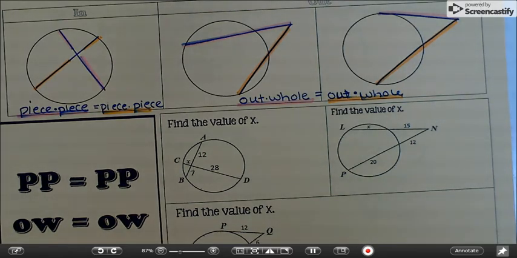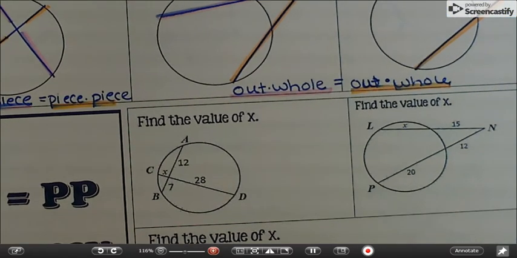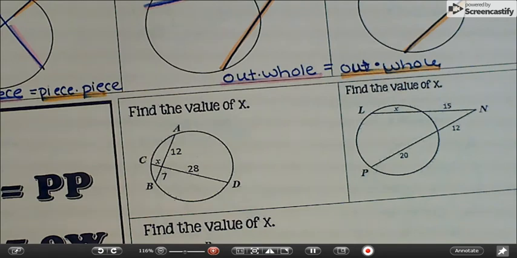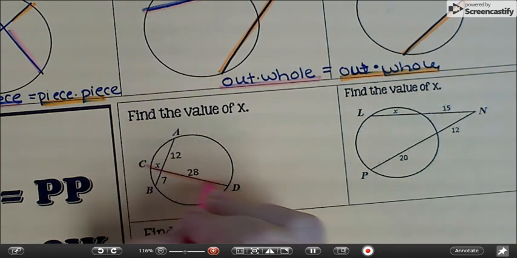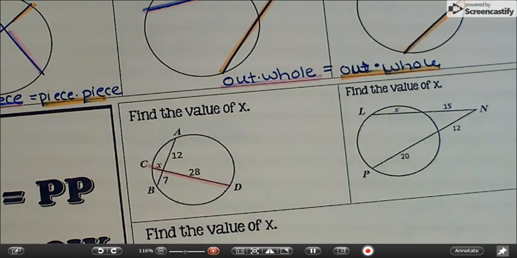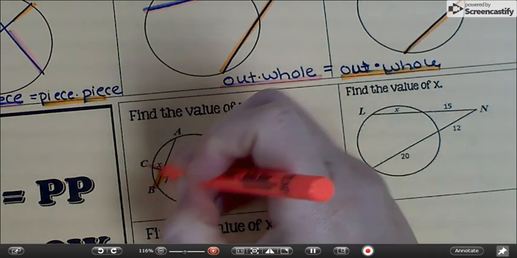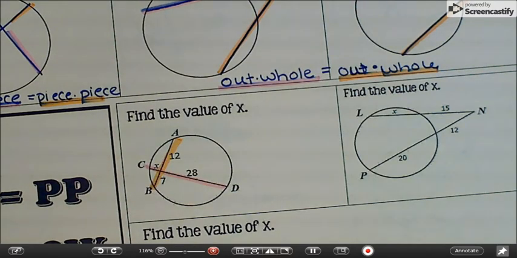Okay. All right, so let's look at these examples. Let me blow them up a little bit. And I'm just going to color these because if you get into the habit of color coding things, it makes it easier to know what goes together instead of trying to guess and remember the rules.